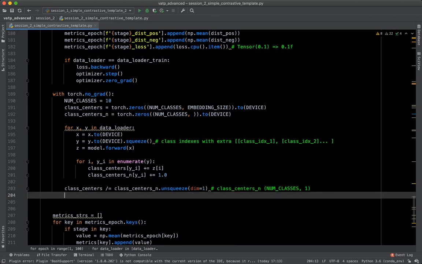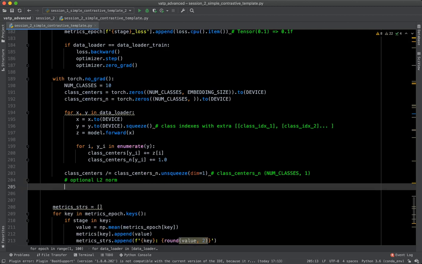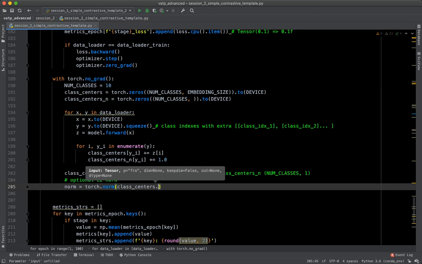Next there is an optional L2 norm. Because all of the vectors are actually projected to this spherical space, it would probably be beneficial to also project this center of mass. To project the center of mass, we could calculate the L2 norm. By the way, I read in LeCun's paper I mentioned last time that in the earliest papers they used the L1 norm and have some kind of mathematical proof that this is better, but I have not really looked into that.